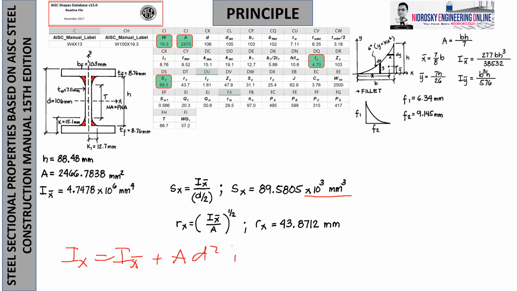Ngayon, if we are going to situate as if there is an equivalent radius, then we can say that the I bar X is set to be 0. Kapag may radius ka equivalent, then we can say that D is the radius of gyration along the X. So therefore, that is a situation. So magiging I X equals R sub X squared times area. And then derivation will now be observed. Then you will get 43.8712 millimeters. So therefore, that is the same with our table. 43.7. Again, a small discrepancy will be acceptable since tama naman yung kinocompute natin.